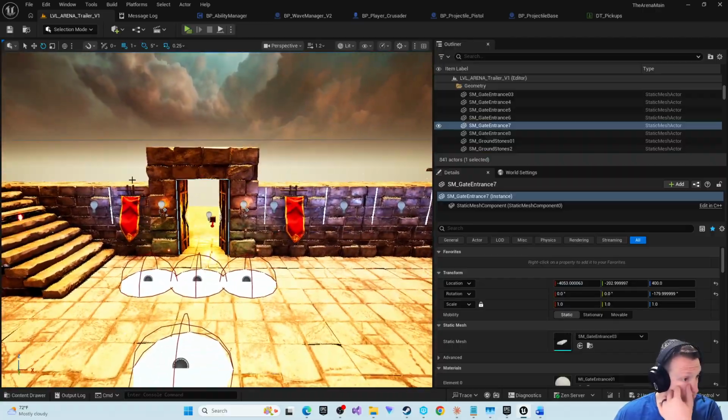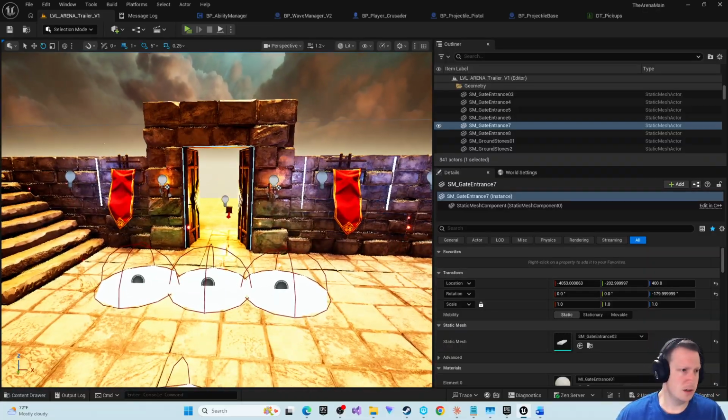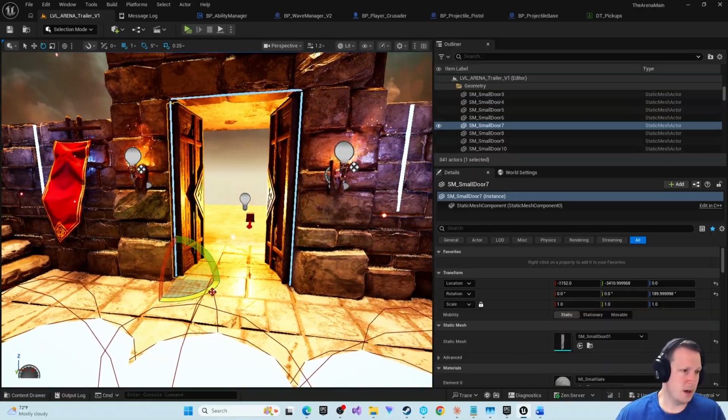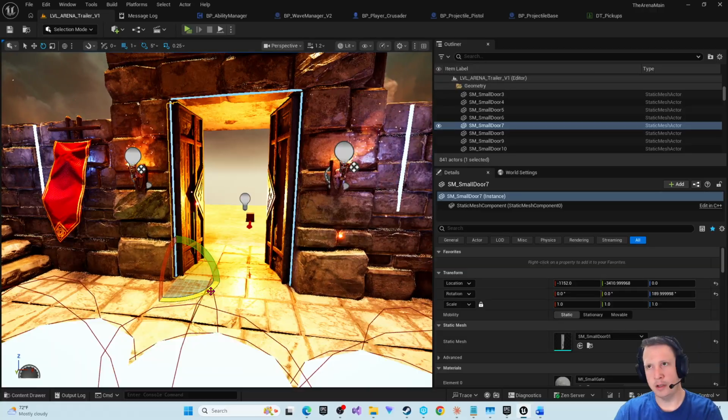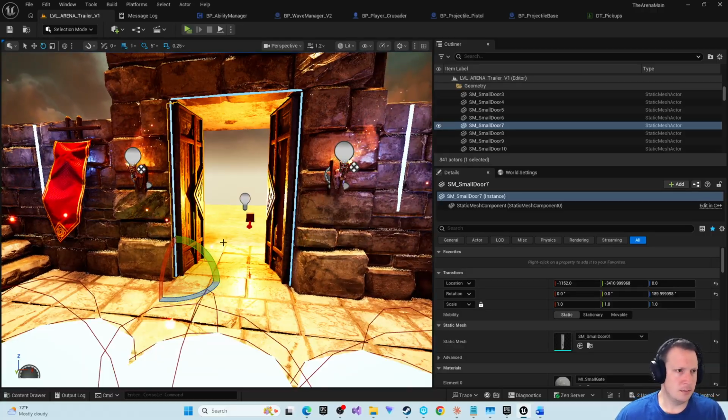The next thing I'm going to be working on is when a wave starts, I want these gates to open automatically, and I want to maybe add a little bit of audio to that, some gates creaking open, and have a portal on the inside the enemies are spawning from.